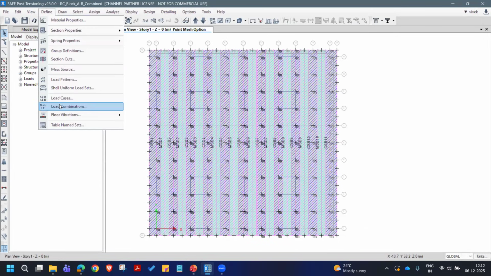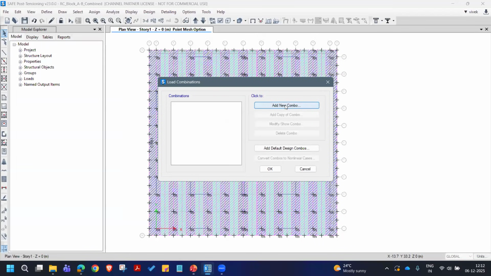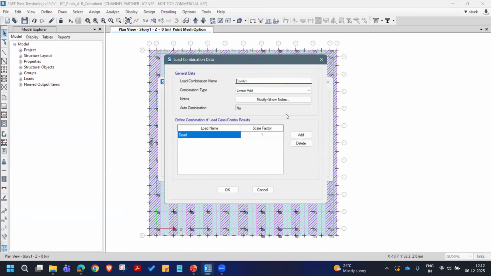And then we have the load combinations. I'm leaving it to the program, but for the service limit state, I'm going to create a few.